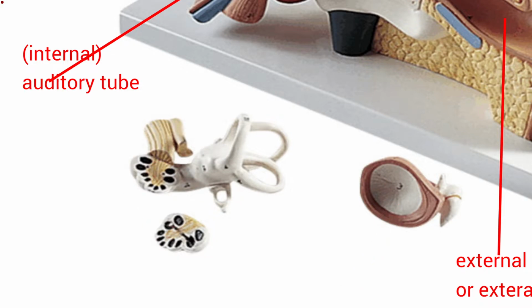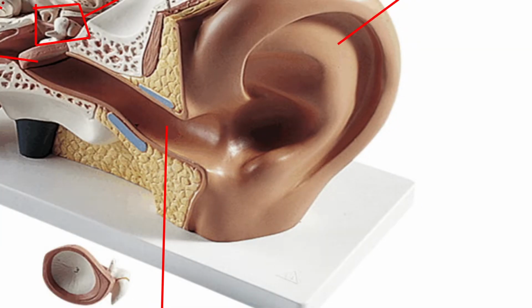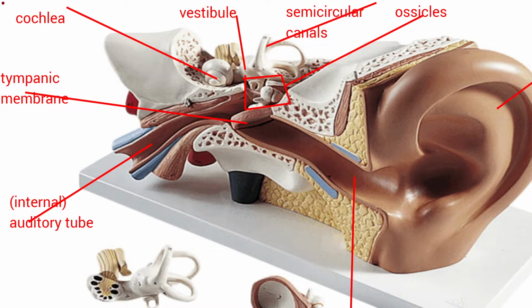Now let's go back and look at our ear again. So this part is the auricle or the pinna. This is the external auditory canal. This is the auditory tube or eustachian tube. This is the tympanic membrane. These are the ossicles. And I keep forgetting that you cannot see my cursor. At least that's what some students told me. So let me go back.